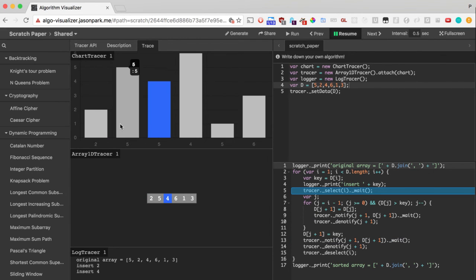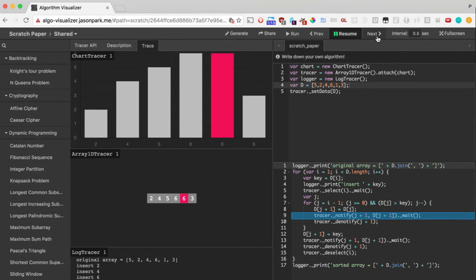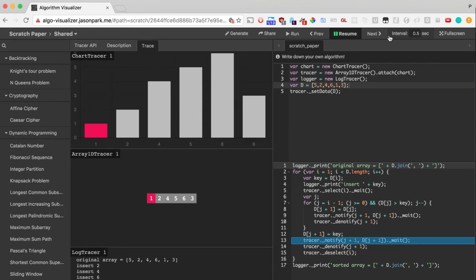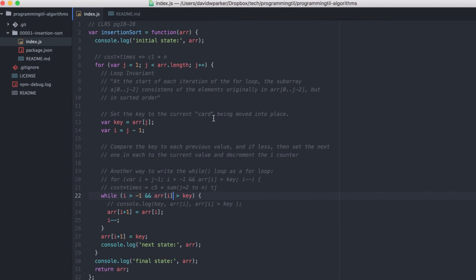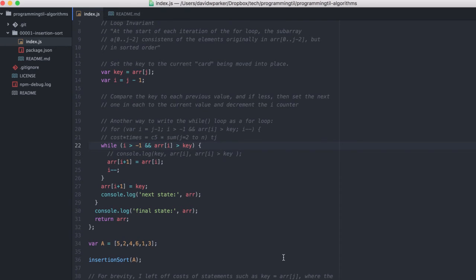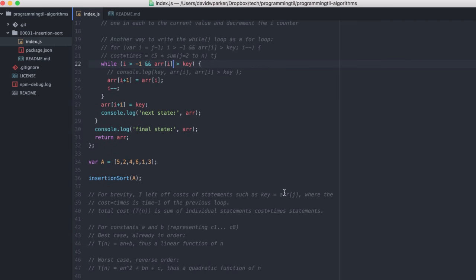And then we'll go to the third one, and it'll go through each of these so long as that piece is smaller than. So the next one's already sorted, so it won't do anything. And this one is smaller than all of them, so it's going to go through the inner loop 4 times. And it'll set the current one and set that to the next one all the way down until it gets to the end. And then this one will go right to here. So it's a little confusing, a little bit, at first. Play with the algorithm visualizer that Jason Park has created. Step through back and forth so you can really see it.